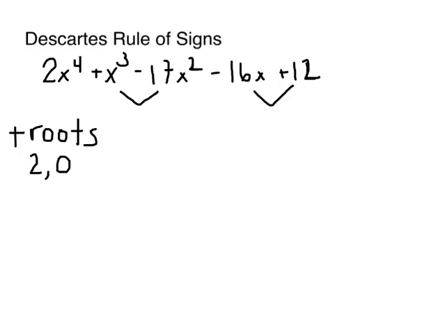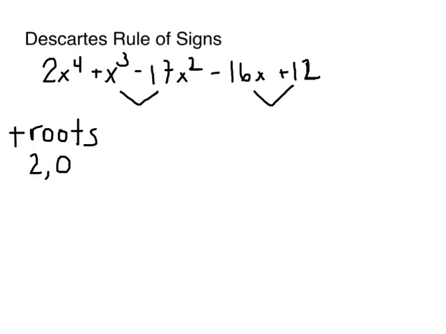Now you're probably thinking, wait, why 0? Where'd that come from? So what you have here is you could have 2 positive roots, or you could have 0 positive roots and 2 imaginary roots. So whenever you're finding Descartes' rule of signs, the number of positive or negative roots, you take the number of sign changes it has and keep going down and subtracting an imaginary pair until you get to 0.